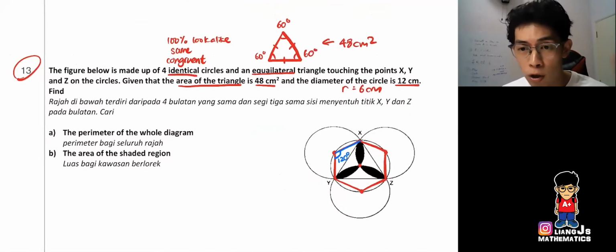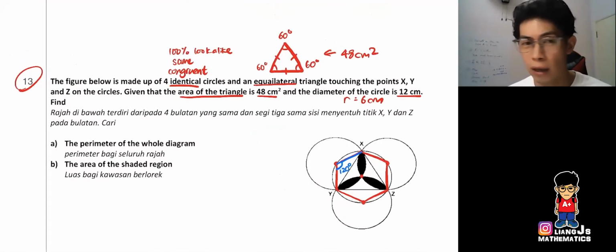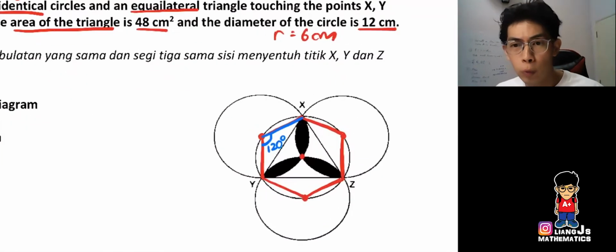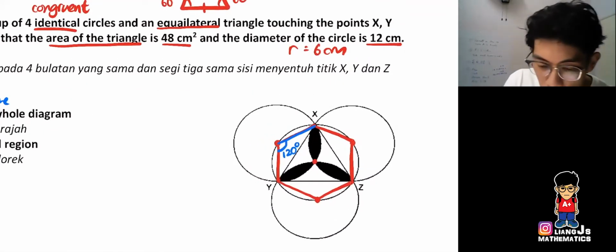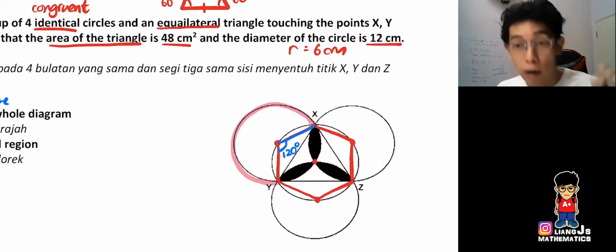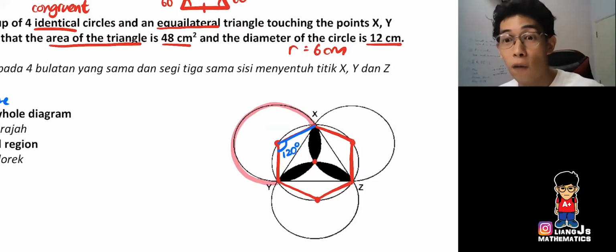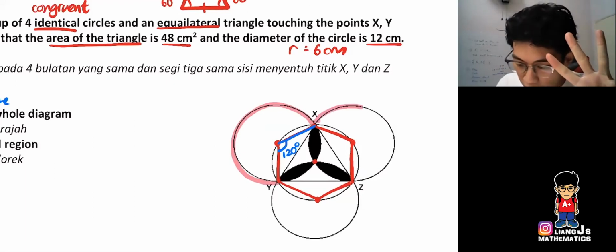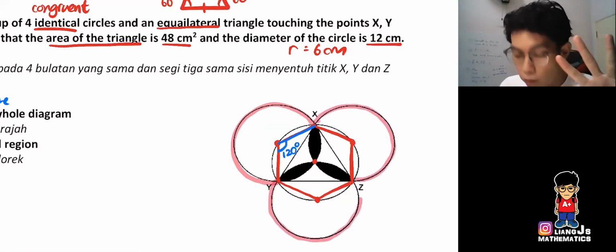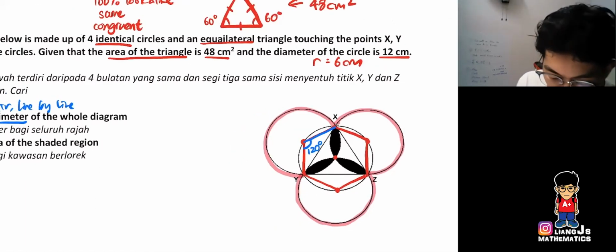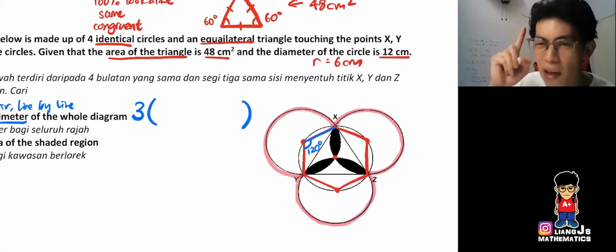And now when I read the question, okay, perimeter, you have to go 2 pi r. You have to go line by line. And when you look at the whole diagram, you need the what? Why not I highlight for you? You need this arc, correct? You need this arc, and then you have a total of how many of them? 3 of them. Second, and the third is the Mickey Mouse head, right? So I have to get one part and times 3. So I write it by the side, 3 times one arc.